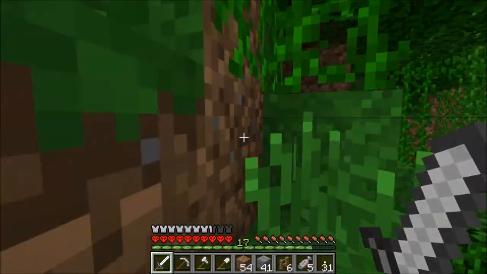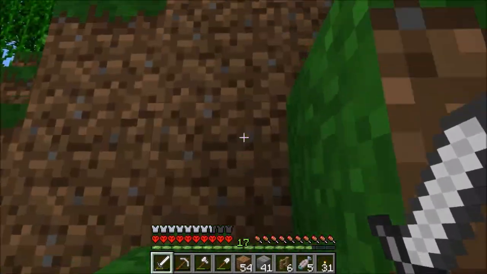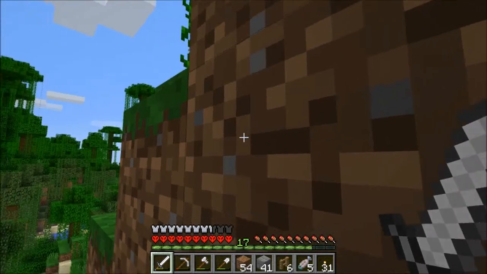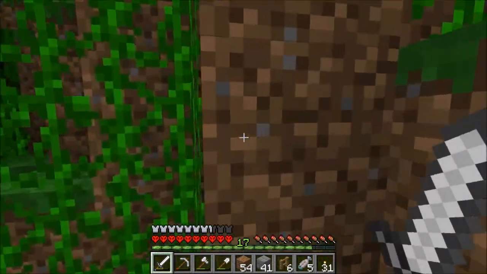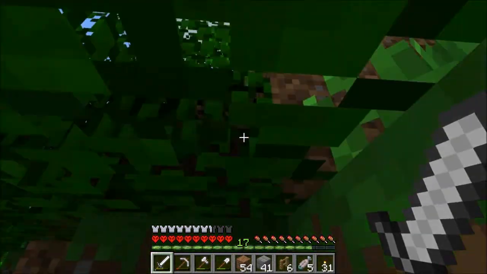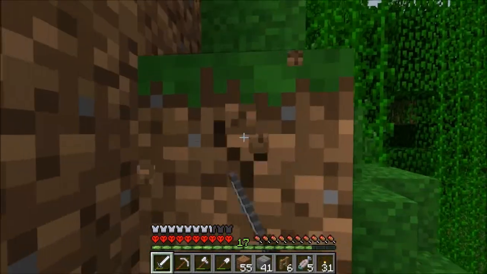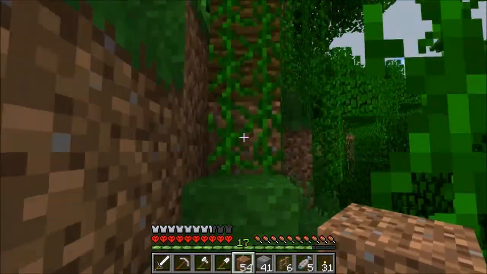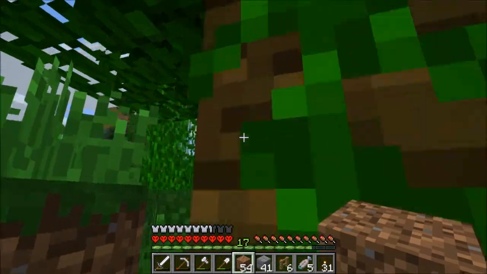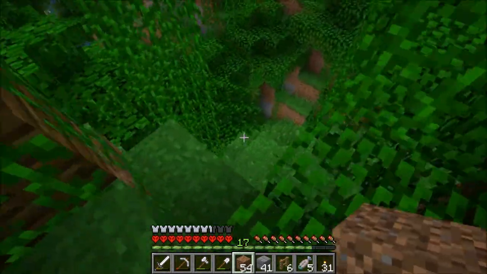So the idea is, if you don't know, it's basically a 4x4 grid, where every fourth block, the corners of the 4x4 grid, are filled in with a block of some random type, and basically every material in the game is represented.